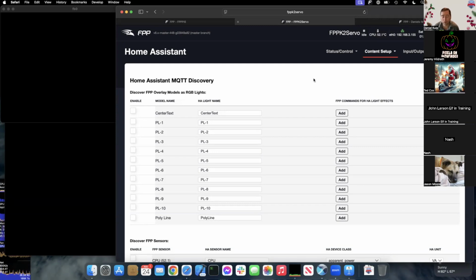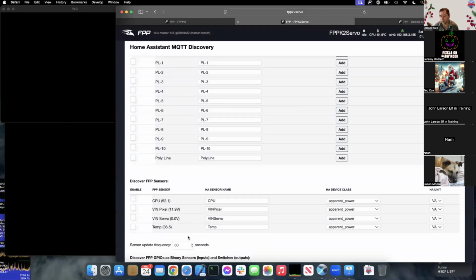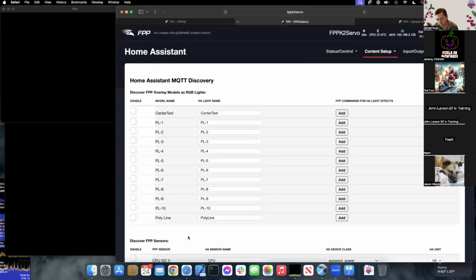It's an interesting way, or I should say an easy way, of allowing Home Assistant to do this. I think Bill Porter has another presentation this afternoon about some home automation and stuff, which is a different way of doing it, a little bit more complex. This is pretty much just install a plugin, check some boxes, and hit save, and it does it automatically for various simple use cases. Depends on what you want to do.